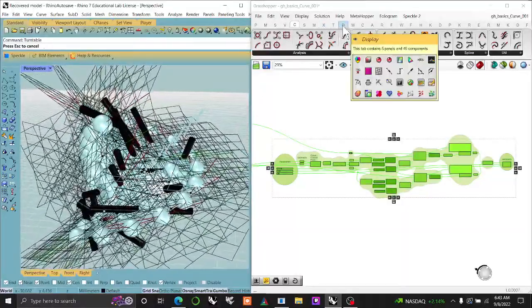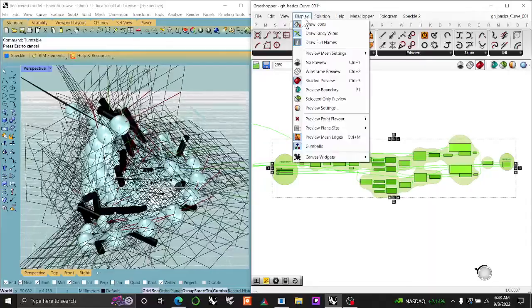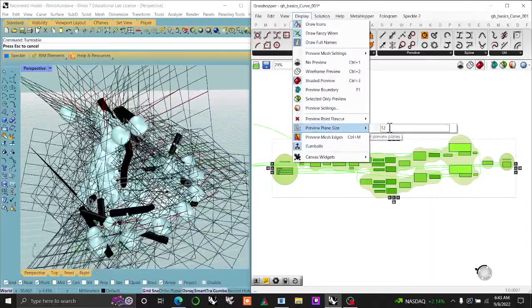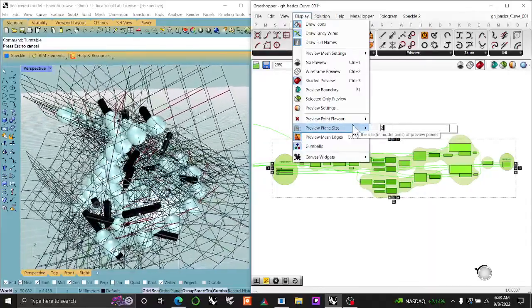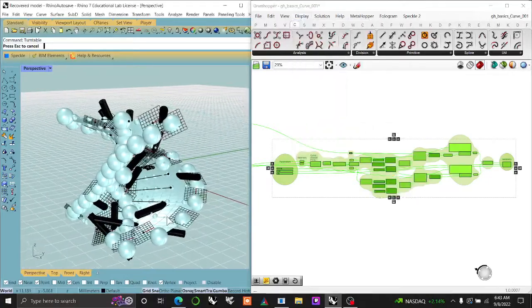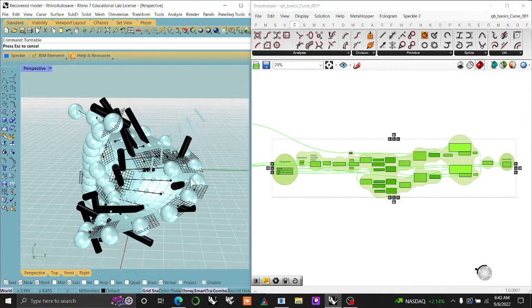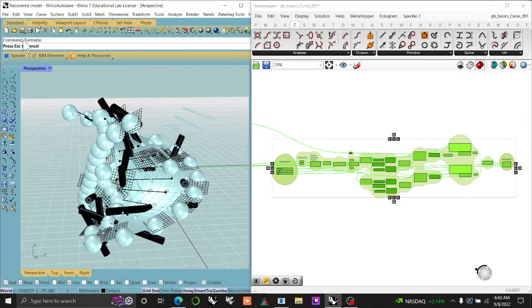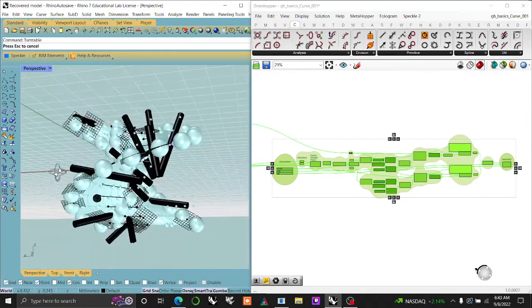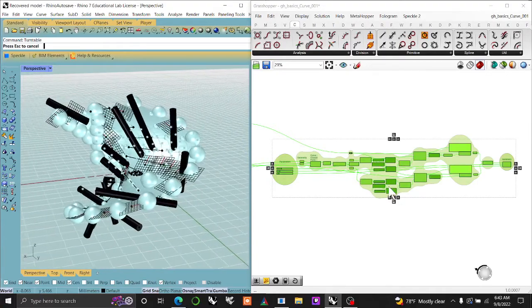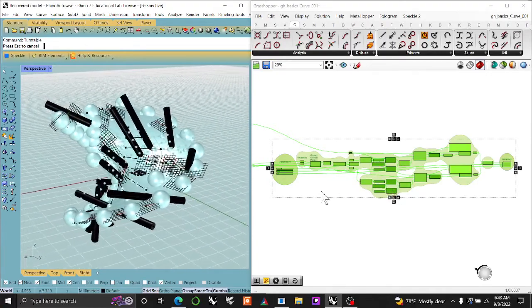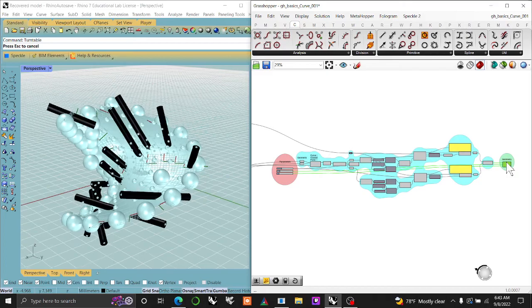What I'm going to do here is go into display, which is common practice. Plane size is set too high. I'm going to bring that down to 2, hit enter, and have a much smaller plane of where things are. And you can see my model starts to look a little more pleasant. All I've got going on here is the turntable command, which is making this spin, which I like to visualize and know how big my scripts are. This could definitely work faster.